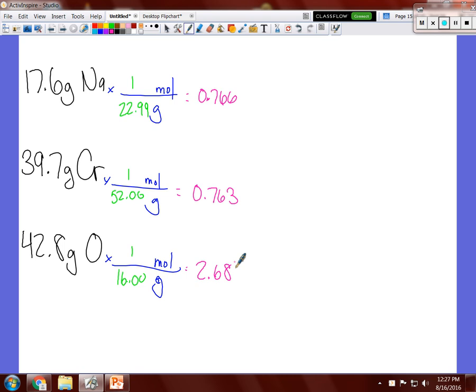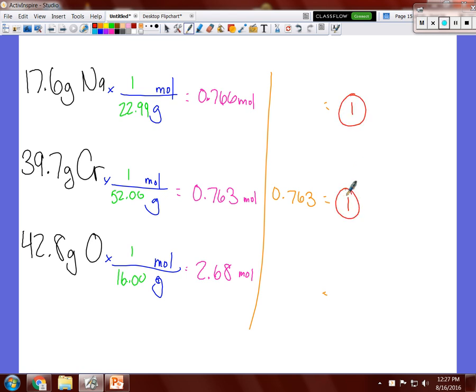Elizabeth, what's your next step? You got it right last time. Divide by the smallest. Which one is the smallest? Now, you are smart enough to know that that turns into a 1. That turns into a 1. And then I'm going to need your help with the bottom one because that's a little bit.